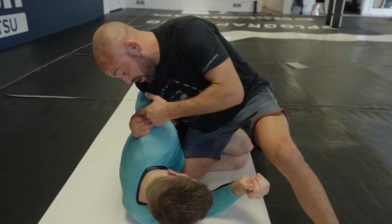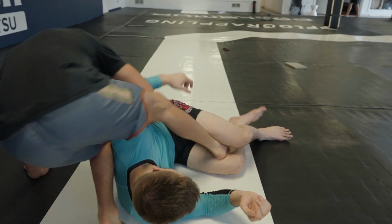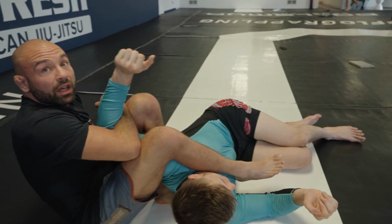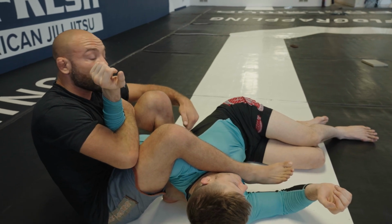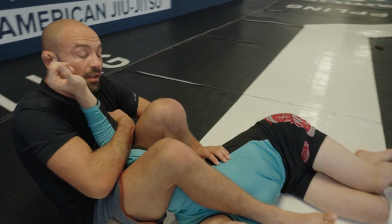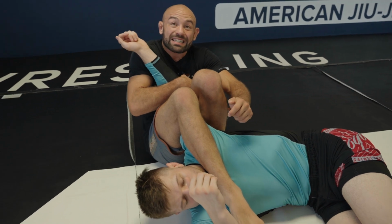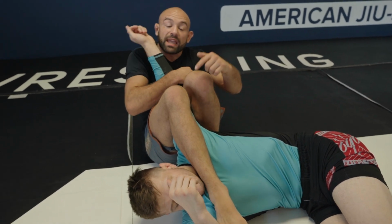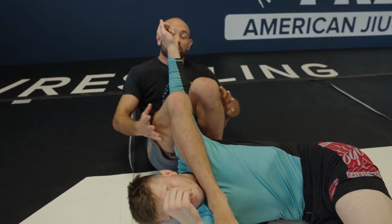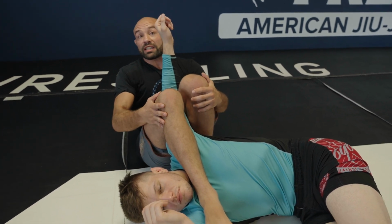I keep this underhook glued to my body here. I step over the head, I sit to my butt. My shin is on the side of his lat here, right? My leg dangles over, and I glue this to my body and I bite my knees together as tight as I can. The bite here on my knees, my quads and hamstrings are biting his arm to get it really tight. And that's the most important part, okay?